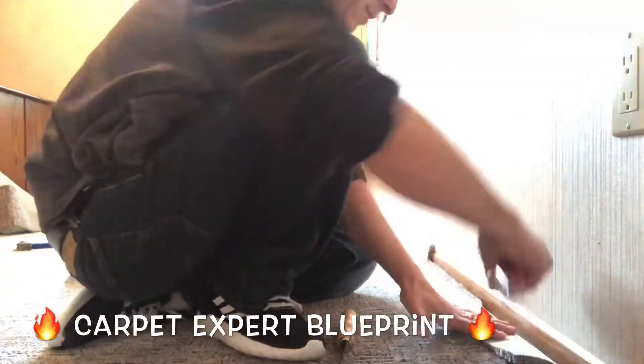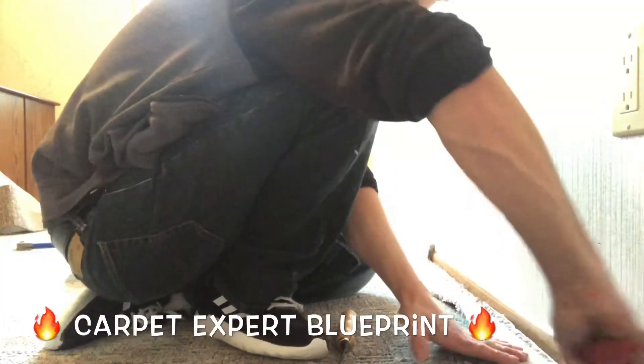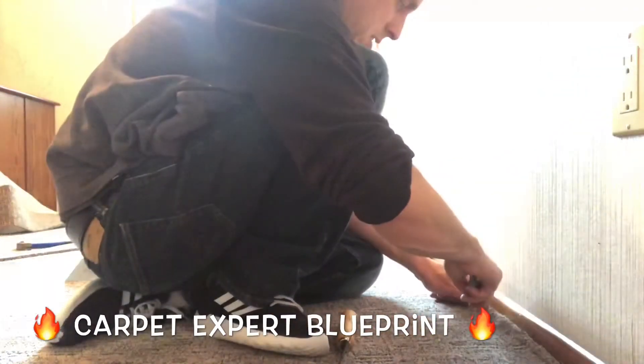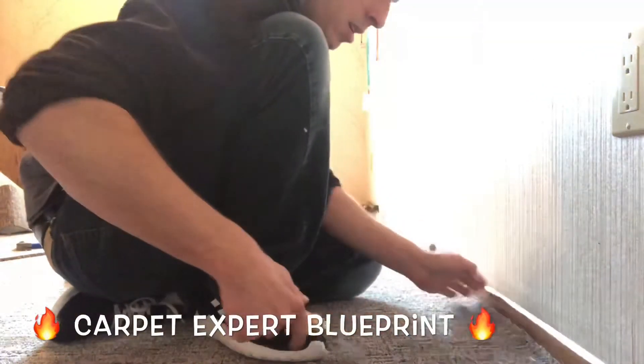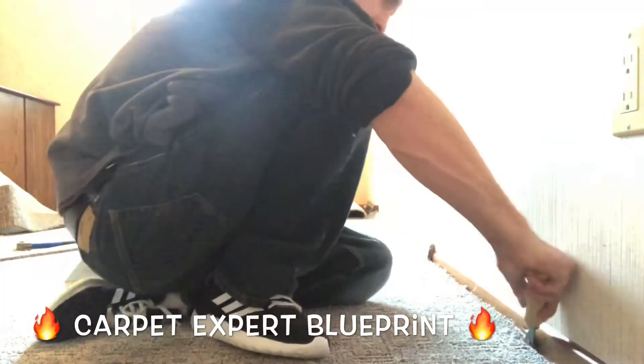It's cold outside, and you know the second that heat wave hits Cleveland nine months from now, it's going to buckle. So we want to stretch it tight so we don't have those issues down the road. I'm just going to go ahead and cut it into sections, trim and tuck it with my knife, and we're good to go. It's as simple as that.